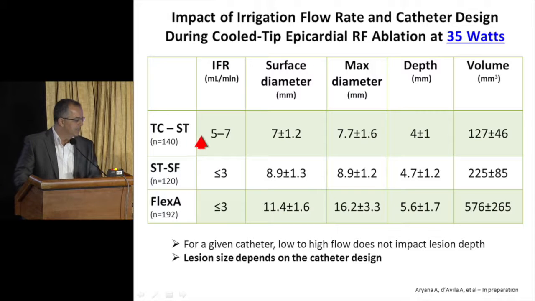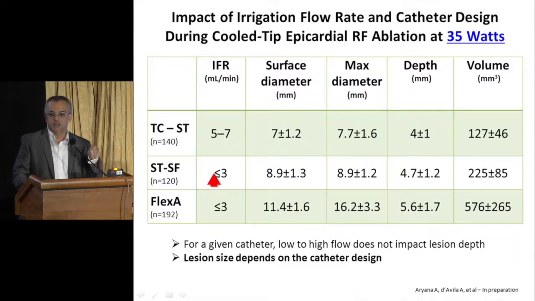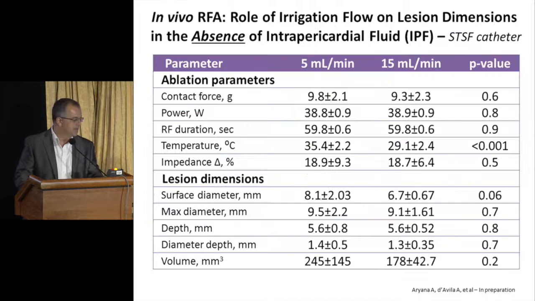But look at this. Depending on the catheter that I'm going to use, the lesion size is totally different. So it's not simply delivering one watt with one catheter or another. In this study, when we're using a new catheter, the lesion size was significantly larger than the ones that we typically use. So the catheter design can affect lesion size as well, which has to do in some way with the way that current will flow away from that catheter tip and interact with the scar.